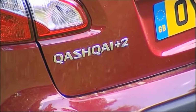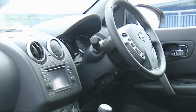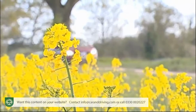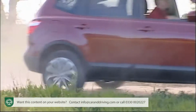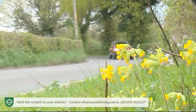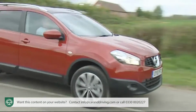It's hard to pin the Nissan Qashqai down into a particular sector of the market because it combines elements of compact 4x4, family hatch and compact MPV. What's really important though is that this crossover model works. It's spacious with the option of 7 seats on this Qashqai Plus 2 variant, a car that handles well, is affordable to run and is cleverly thought out. Best of all, it's a family model that's anything but boring.